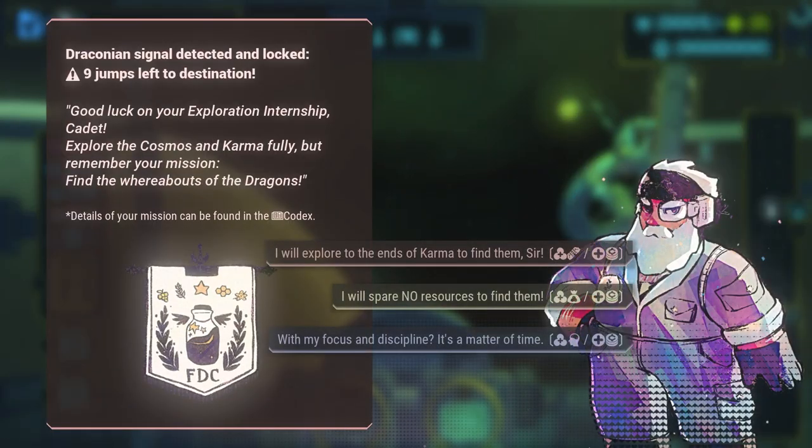Start the mission. Oh, what is all this? Draconian signal detected and locked. 9 jumps left to destination. Good luck on your exploration internship, cadet.